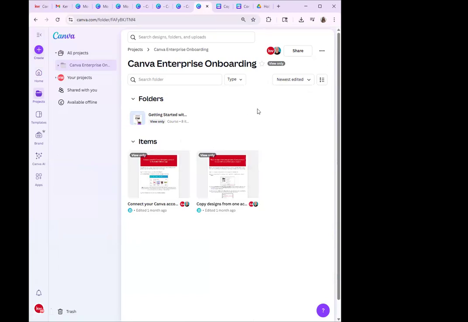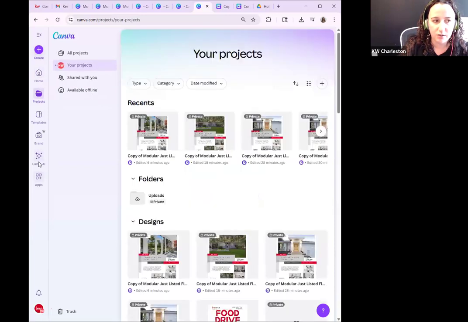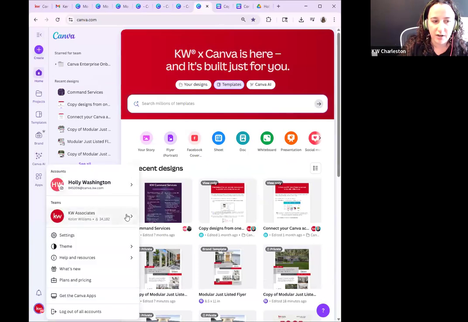Holly, is this only for individual accounts or will there be a team option? Right now, this is just for individual accounts. You can make groups. Kristen, Tiffany and I have a little group, but it's mostly just shared projects that we share with each other. And we all have edit access so that everyone can share and use. But no, I don't think there's the team option in this, at least not that I've tried.